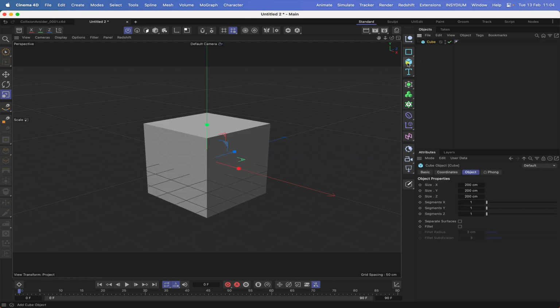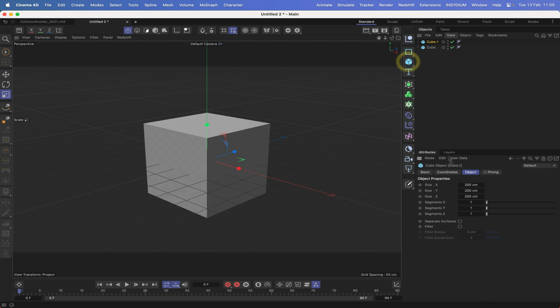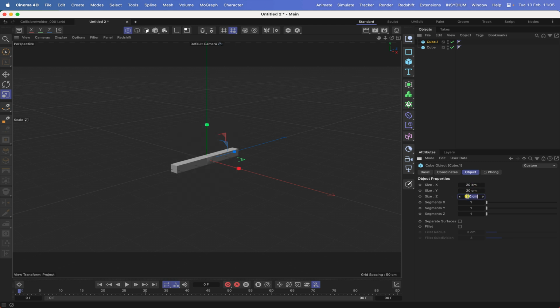We'll start by bringing in a cube and make it 20 by 20 by 20, as we so often do, and I'll put a little fillet on it, 0.5. Okay, so I've got my first cube. The next thing to do is bring in a second cube. Again, we'll make this 20 by 20 by 20, but we won't put the fillet on it this time. I'll make the first cube invisible, so I'll just switch it off and make it disappear.